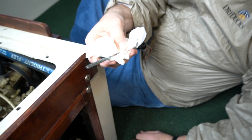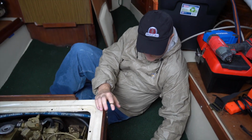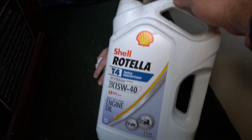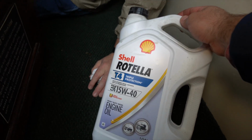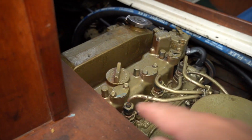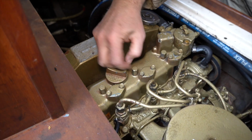Okay, and then what kind of oil am I putting in? I'm not sure. Probably some 40 weight oil, I would say. Diesel. Oh, right here. Here's the oil. 15W40 heavy duty diesel oil. Okay. And where do I put that in? All right. So you fill your oil right here. Okay. So now, I have to use a funnel. Yep.